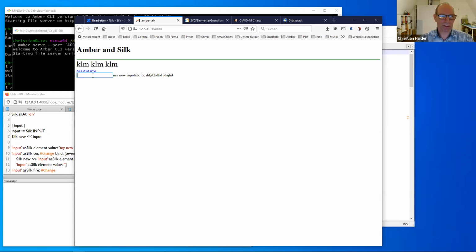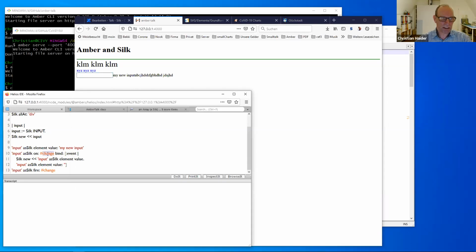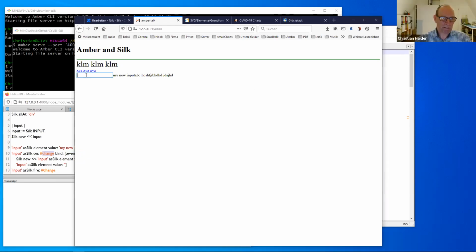Pretty nice, right? So you just add it on the fly and it just works. I read in the docs that sometimes this change event doesn't get fired. So maybe, I don't know, you have to warm it up or something. Maybe you should try key down or key up. Yeah, maybe something like that. But now you see it's working, right? So it's just nice.